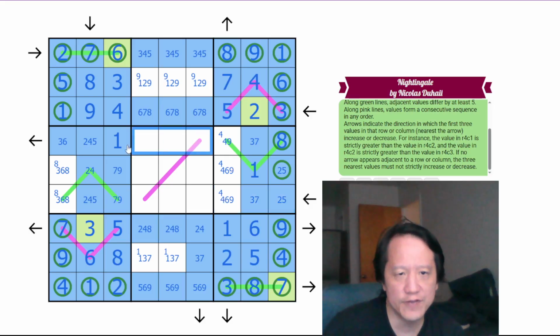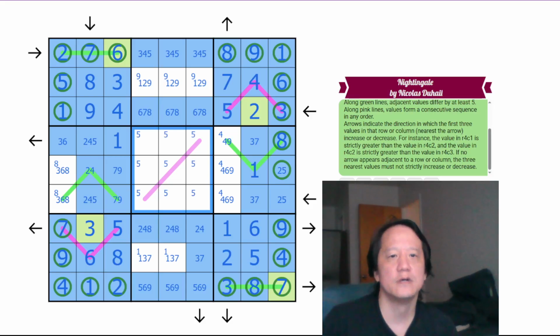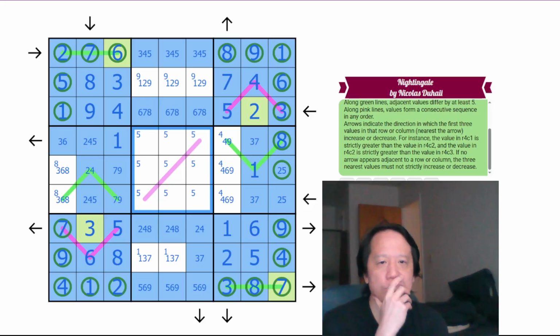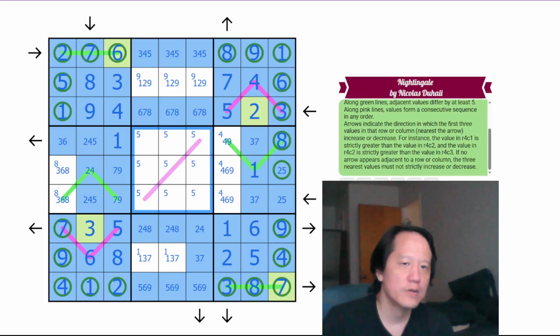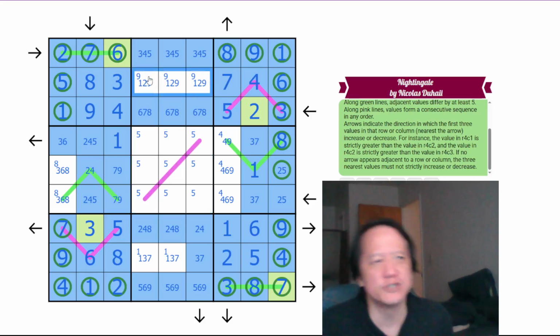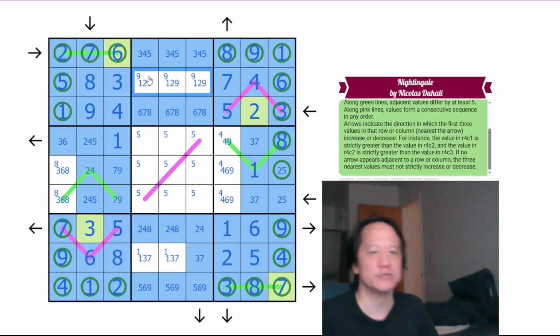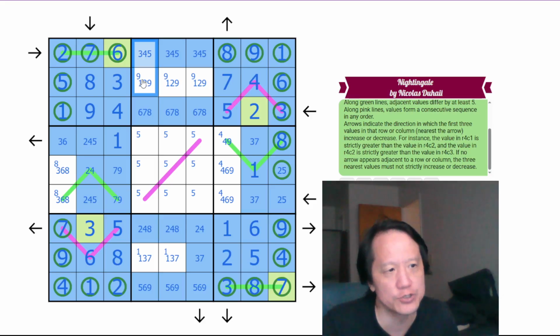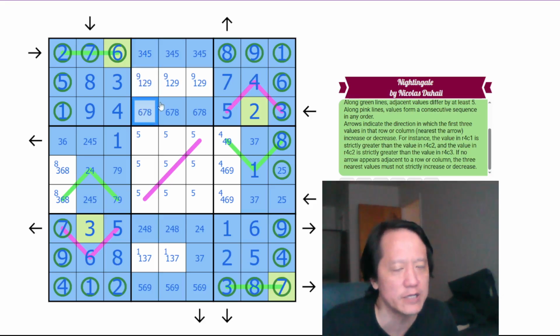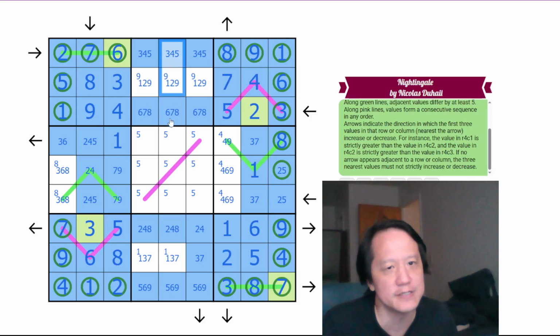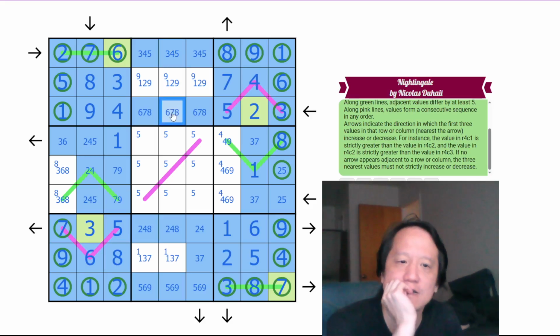So somewhere 5 is doubled here. We don't know which. Unfortunately, this isn't very much help because the values are 1, 2, and 18. So it's going to go down to 1 or 2 and then back up to 6, 7, or 8. Or it's going to go up to 18 and back down to 6, 7, or 8. So that's satisfied.